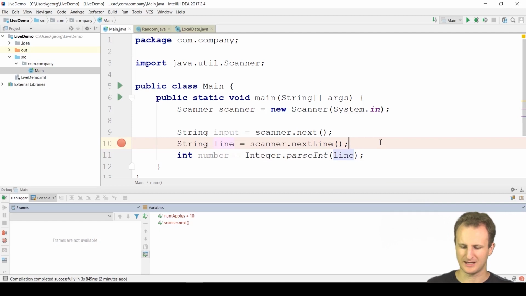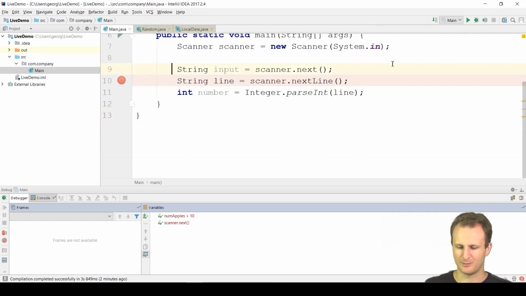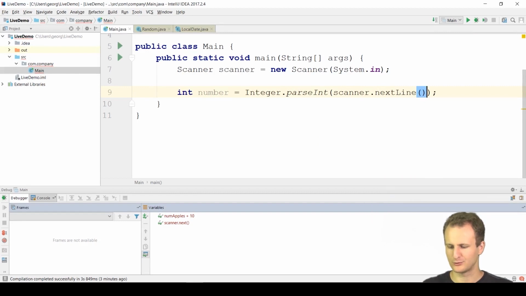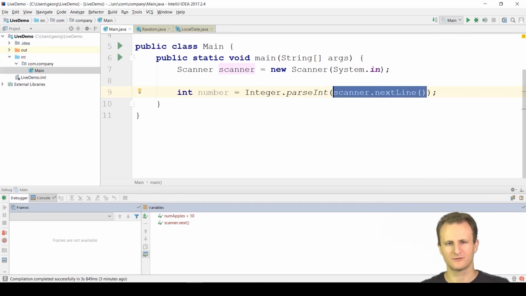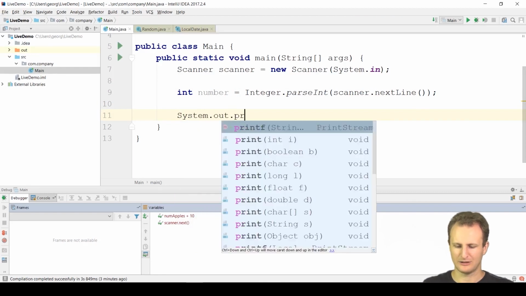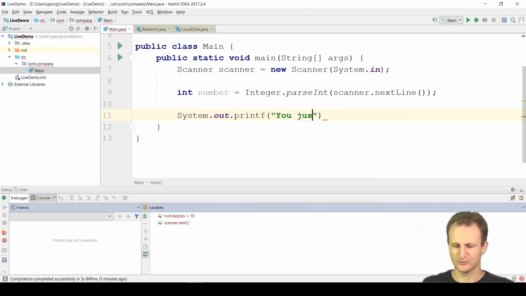So if we wanted to say enter a number and write on the console, let's read a line with the scanner, read a number from a single line on the console, parse it into an integer, save it into the variable number, and then I want to print out System.out.printf "You just entered:", and I want to print my number over here. How do I do that? Well, I need to tell Java where I need this number to appear in this format. Well, I need it to appear at the end of the format.